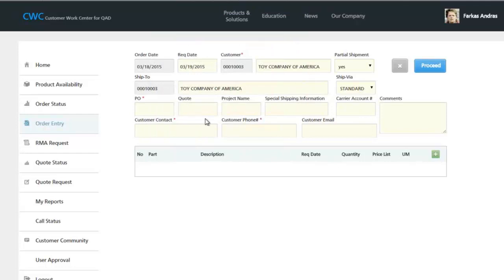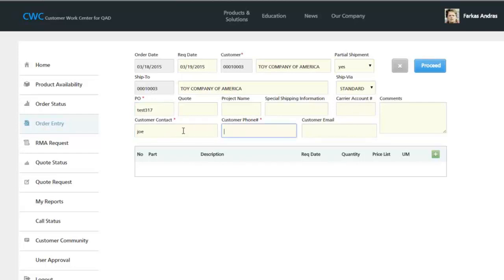And then you have a couple of mandatory fields. Of course, you need your PO number, if there's a project name, shipping information, if there's special shipping, if there is a carrier account number. So if they're using their own FedEx number, you can put it here. And I'll show you where this information comes into the order in QAD.